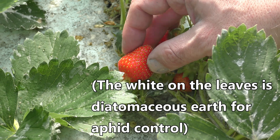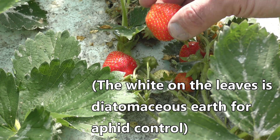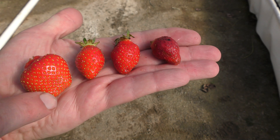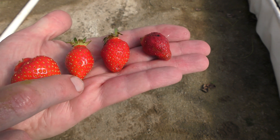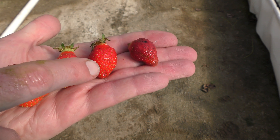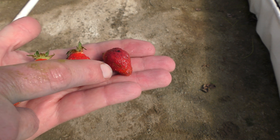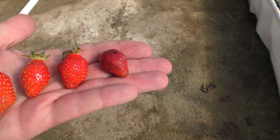We'll try one of these. It's not perfectly red, so I'm curious to see what they're like when they're not fully ripe. For our sample set, I have one that's not quite ripened yet, still a little white or green on the bottom. This one is just about ripe — I would have harvested that one anyway. This one is well ripened, and this one is way overripe, but I'll be curious to see what it does.